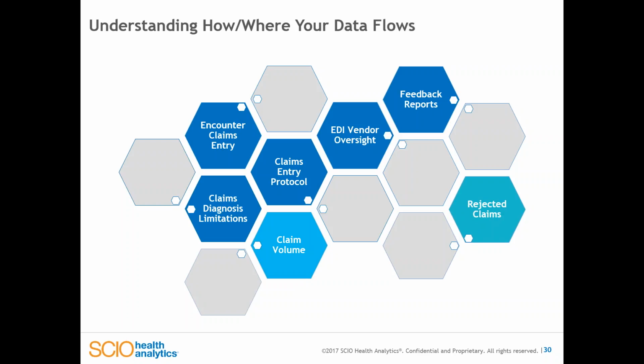Claims entry protocol. I have worked at many plans, and I'm surprised, and hopefully it's not like this anymore, but encounter data was in a drawer, and so, of course, you had to pull that out and do something with it. For claims data, only enough CPT or diagnosis or whatever it was to get that claim through the claims payment system was entered. Now, hopefully life has changed, but within your own organization, do you know how that's happening? Whether you're a provider, a plan, or an MSO, do you understand how that's happening?